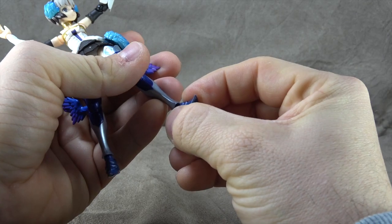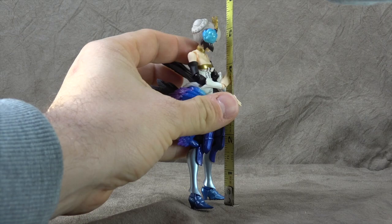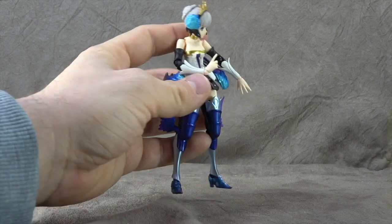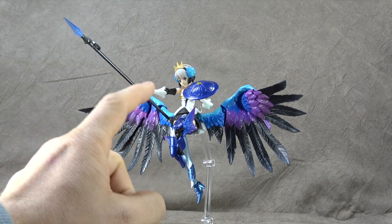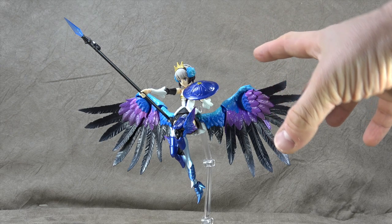And that's pretty much her. Size-wise she's just a little over five inches — five and a quarter to the top of her crown. Final thoughts: I think this is a beautiful piece. My only criticisms are I wish you got a little bit more play out of the torso — she would have really benefited from an additional joint at the pelvis into the abdomen. She has a tendency to be a little stiff when posing, and I also wish the wing articulation worked just a bit better at the bottom joint.